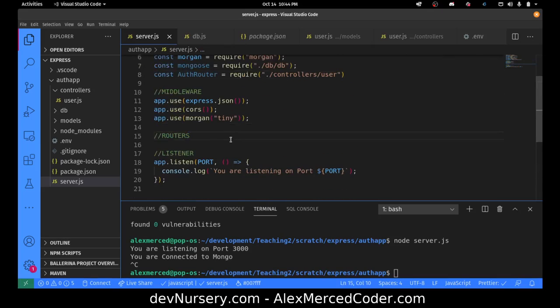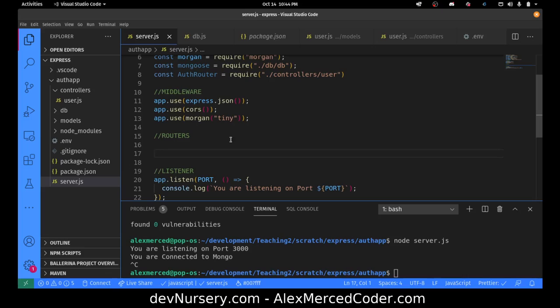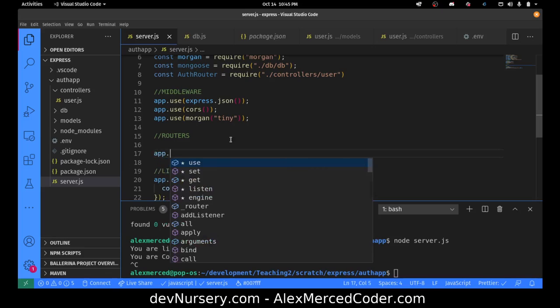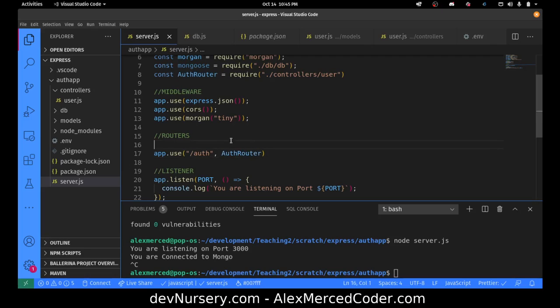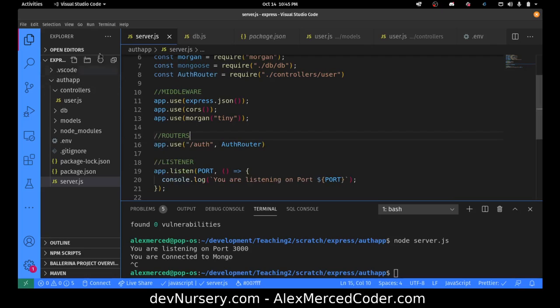Then I'm going to go over here to routers and just write app.use. So when anyone goes to a URL that starts with /auth, it sends them over to the auth router. Cool. So that will create the auth endpoint.